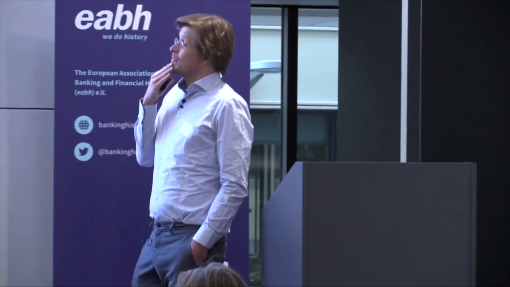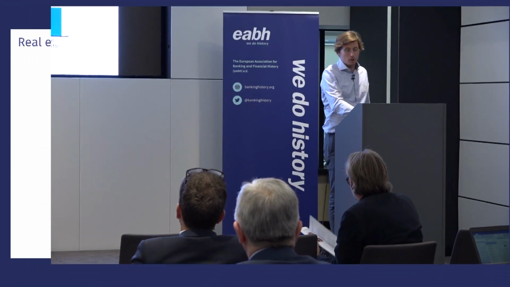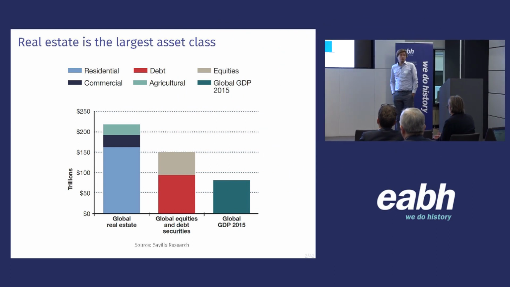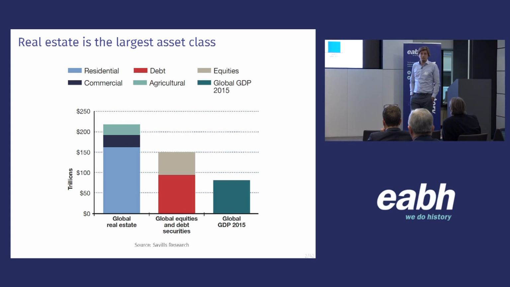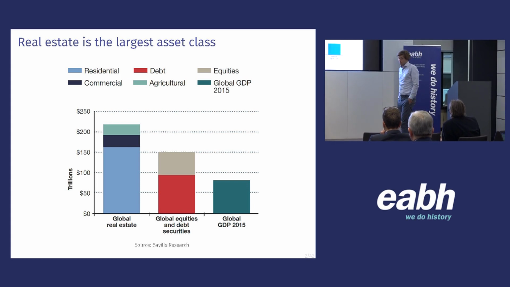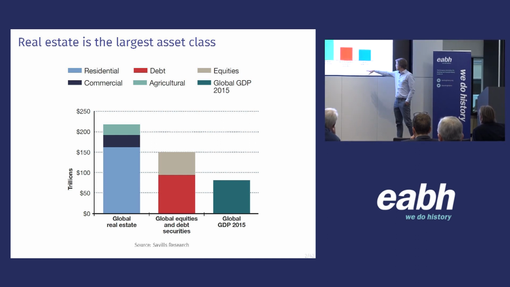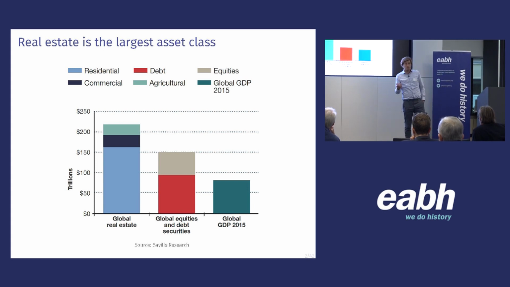The rate of return on everything. Let me explain this title, in typical German understatement: return on everything. It's really about a paper on long-run returns on real estate compared to other asset classes. And the everything comes from the fact that we so far know very little about what is effectively, this is data from 2015 from Savills Research, the largest global asset class.